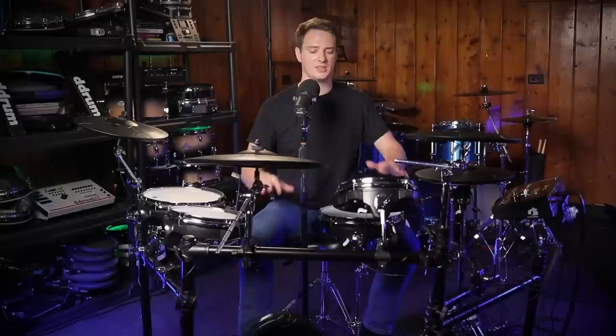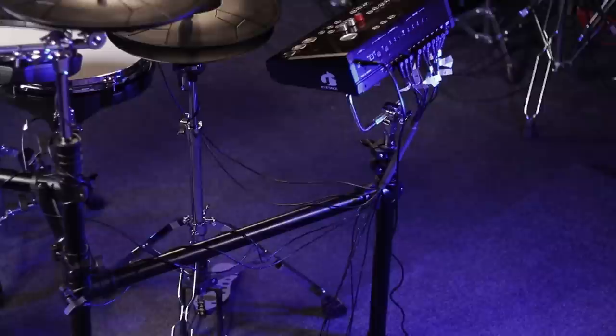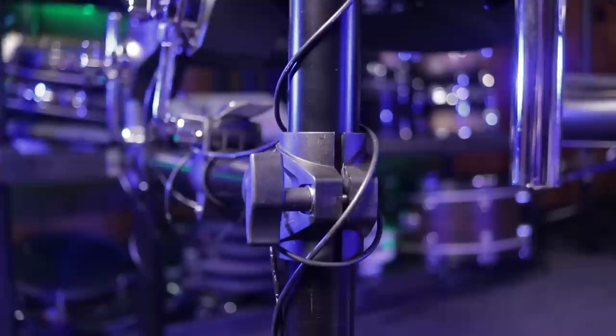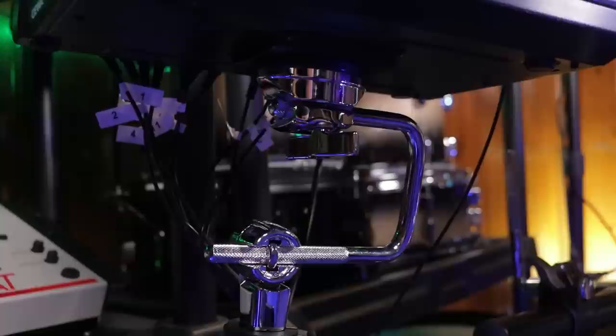Now let's talk about the hardware. It does come with a free hi-hat stand in the box, which is great — most companies just don't include that. In the United States, you get a drum rack. It's a four-post design that's pretty basic, and the only thing I really like about it is that the cymbals are all boom arms so you can easily position everything. This is a very basic drum rack on a $3,000 drum set — it really should be a little bit nicer. I have to really crank down on all the plastic bits to make sure it doesn't tilt. Eventually I decided to just use one of my own snare drum stands.